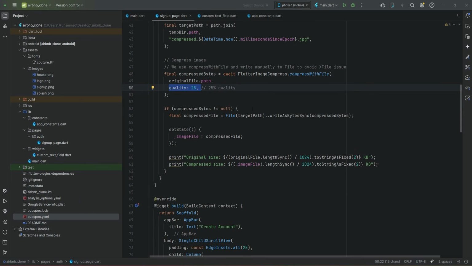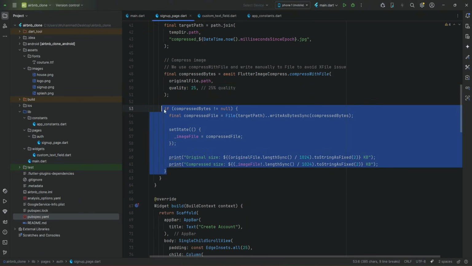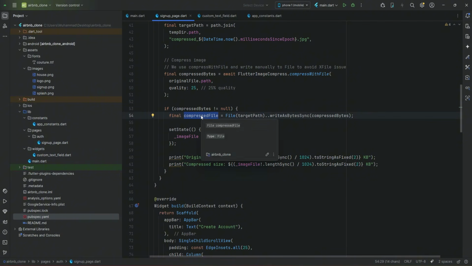After that we check if the compressed bytes is not equal to null, that is, if we have the compressed image data, we get that compressed image and assign it to our image file, and in the logs we print out the original size before compression and after compression, just to check if everything goes successfully.